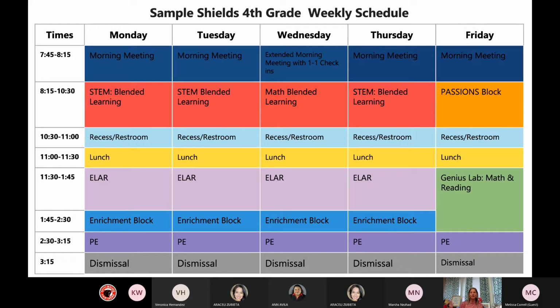And so maybe we have a student who wants to sign up for a cooking class that is being offered, or maybe wants to learn how to sew, then for 6 weeks at a time, we'll be able to do that. We also are going to have where the science fair thing could be one of the passion blocks. We have one of our teachers whose dad worked for NASA, and so she is all about NASA. And so we're looking at how we can incorporate even the students learning about NASA and possibly going on a field trip, you know, in 5th grade to NASA. And so we're still developing this, but it's really to expose students to different kind of things that they might typically not be able to.